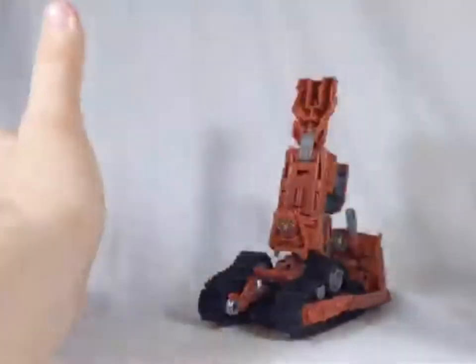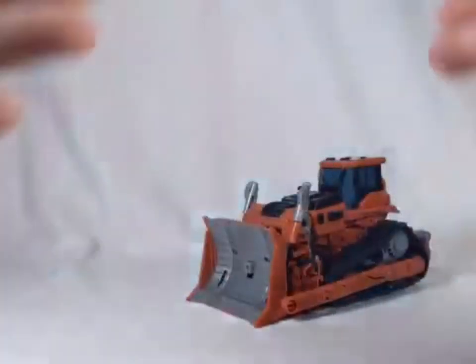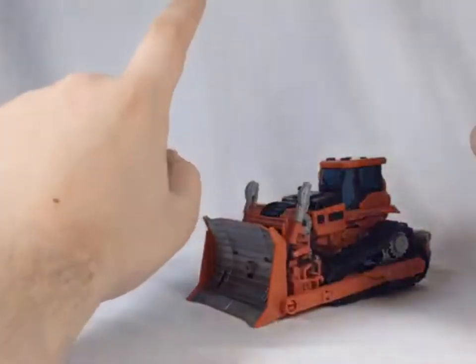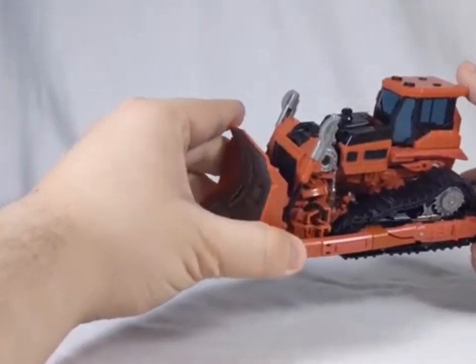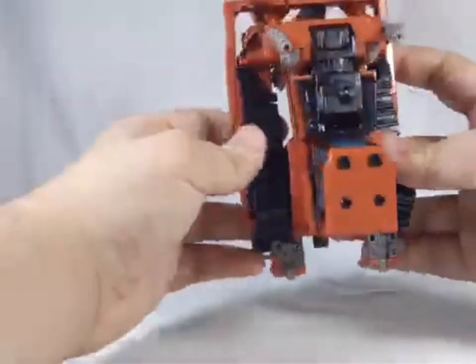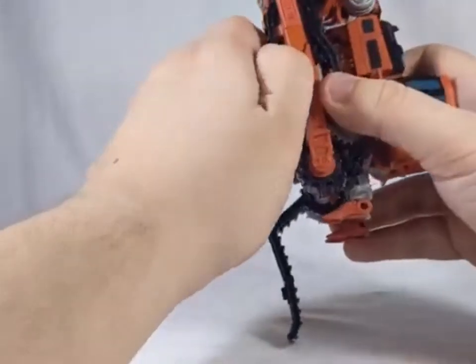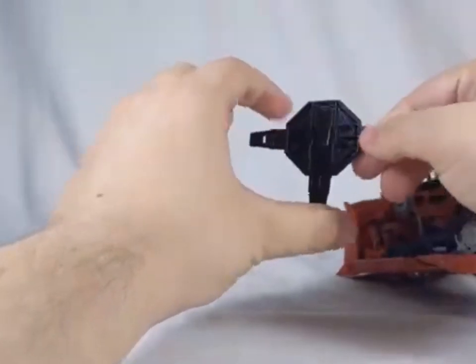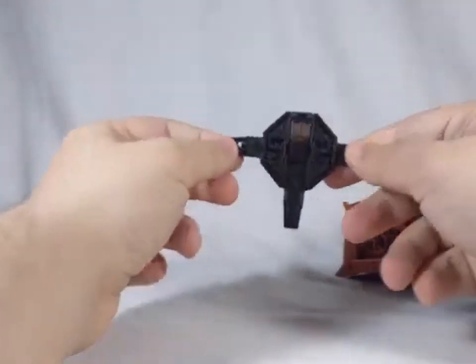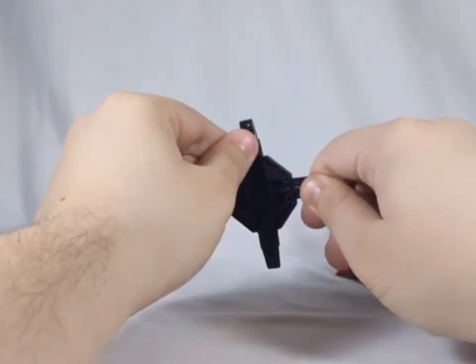So I guess I will turn him back into his bulldozer mode, and we can get him into robot mode. So here we have him in his bulldozer mode. And again, it's pretty easy to get him into robot mode, which is kind of surprising. So you want to start the same way by untabbing his treads and then taking off the base. And then this time we want to do some very complex transformation. So you're going to want to pay very close attention. You're going to take this piece and you're going to flip it like that. So that's his base done.